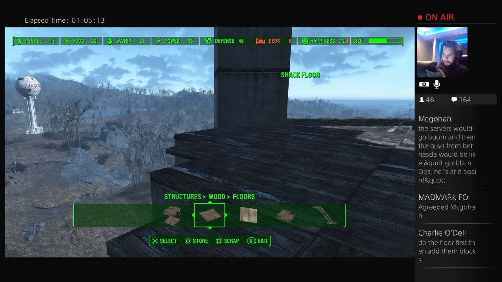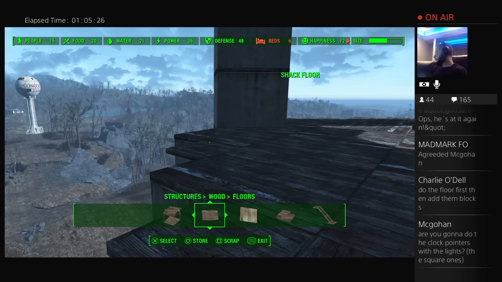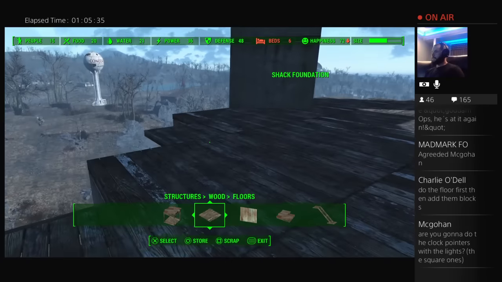I mean, this isn't going to be an exact representation of the building, but it's going to be cool looking either way. The clock itself sticks out to, like, I don't know, maybe the corner. Oh, it's just like another half block, right? That's what it looks like they did. Yeah, I'm definitely going to do the clock pointers with the lights. You betcha.